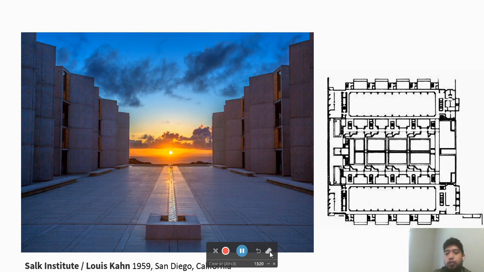So axis is huge. I'm going to be asking you, hopefully for the rest of your life, when you see a plan, to see the axis happening. This is the Salk Institute by Louis Kahn. The man who invented the polio vaccine was given this land in California by the city, and he hired Louis Kahn, and he said, I want to create this amazing place that even Picasso will want to come and see. And Louis Kahn did an amazing job.